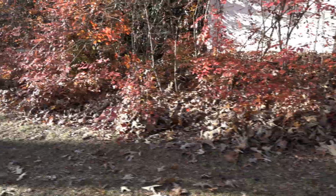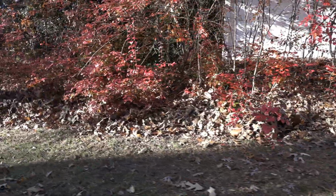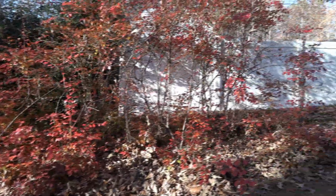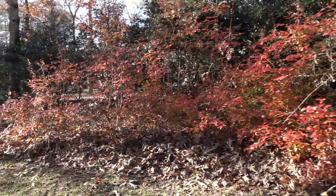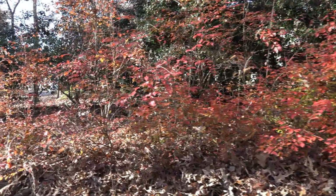Blueberries, they love all the leaves around them. Still got to get out when they get a little bit more dormant and trim them. Way too high, I've let them go. I've never trimmed them. They've been here for 20 years. Me and the birds get lots of blueberries off of them.